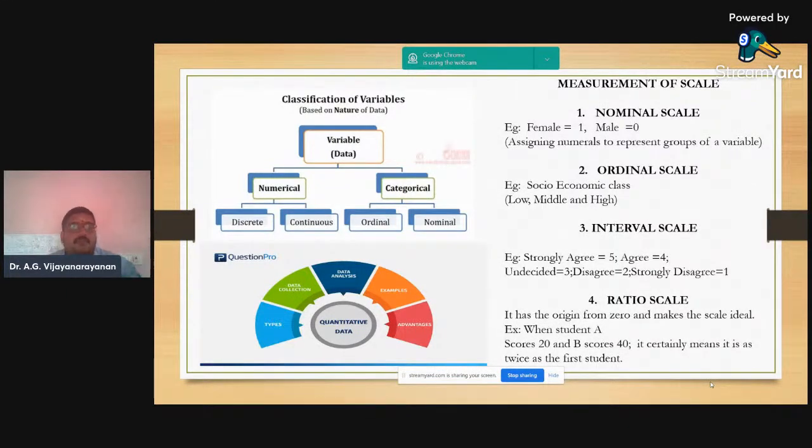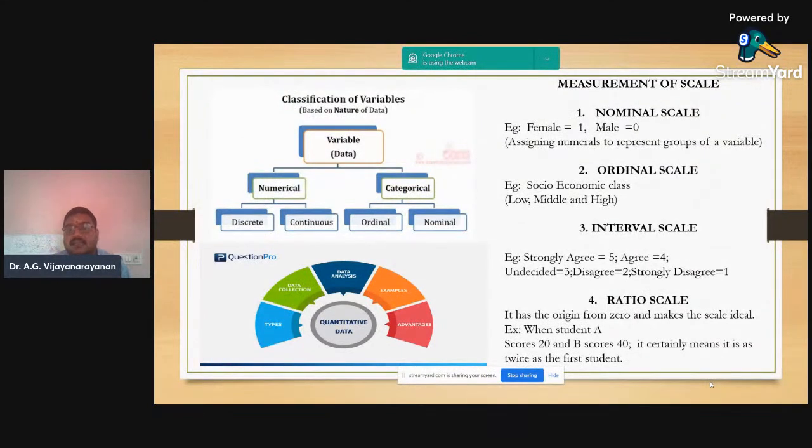One boy came up with a sample questionnaire. He's asking number 1, gender, male, female. Then he's asking if male, strongly agree, undecided. When I say this, it is really funny, right? I asked him, why did you prepare the interval scale for gender? He said, sir, you only said interval scale is best. So I prepared like that. No, it is not so.